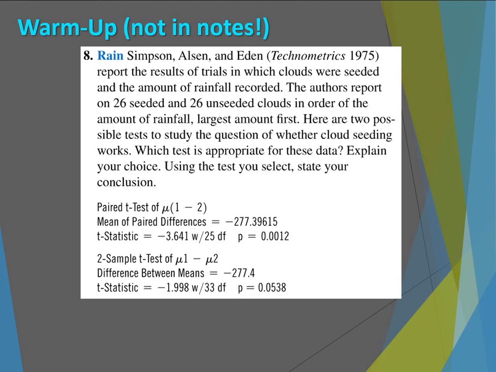And what I want you to look at here is that you are going to need to make sure that you're very clear as to what we're doing. And I want you to look at the notation here. This is a paired t-test. They say mu 1 minus 2. This is a two-sample test, mu 1 minus mu 2. What that means is for a paired t-test, you want to think about your order of operations. You do what's inside the parentheses first. You would subtract first and then take the average. Whereas for these groups, you would take the average, and then subtract.